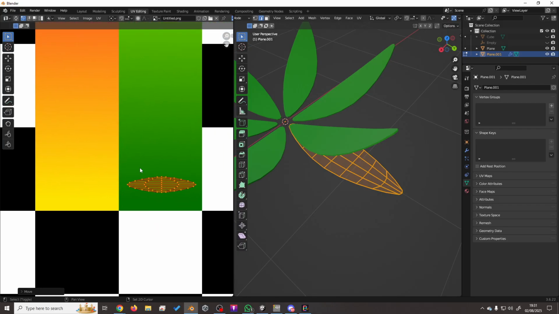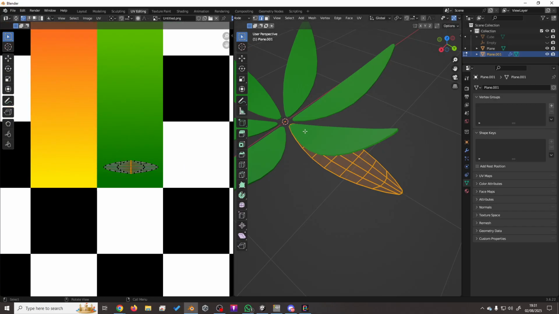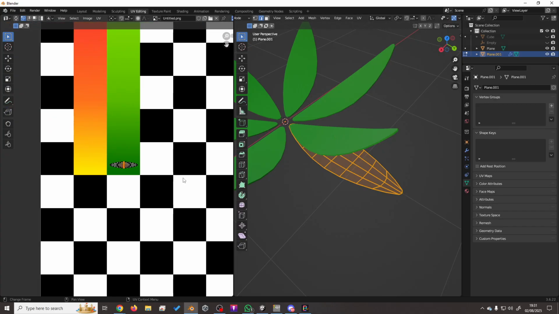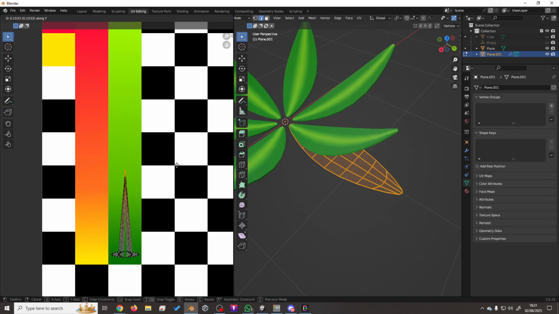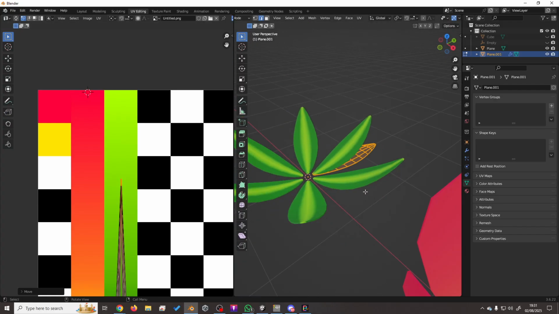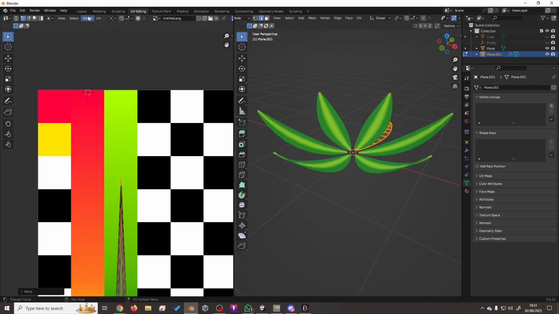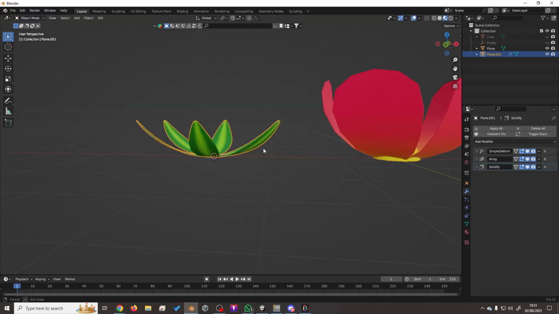And then if I select these middle vertices, which are the ones that run up the centre, if I move these up, I've got a bit of a vein going on. That's quite nice. I like that. So yeah, I like that.